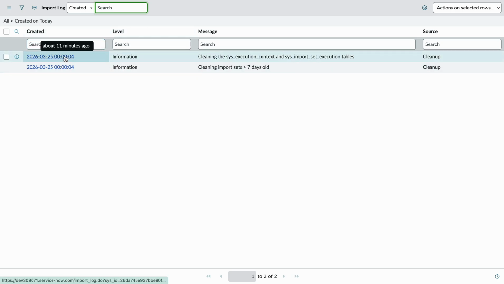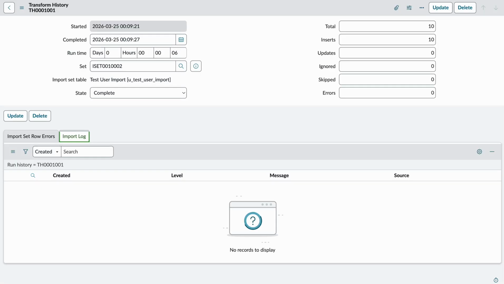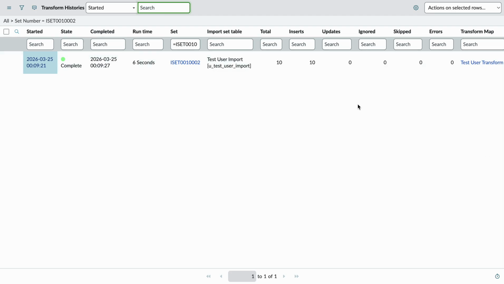And then we've got the import log, so I believe this is the one. So that's the end-to-end step in terms of importing data, and just like that, your data is now live in ServiceNow.